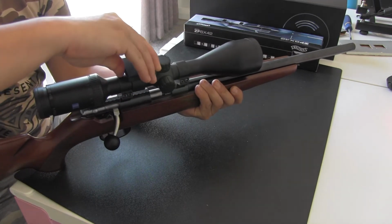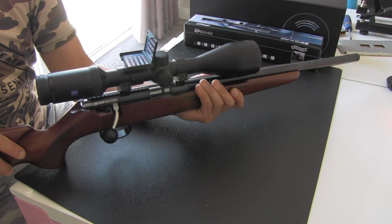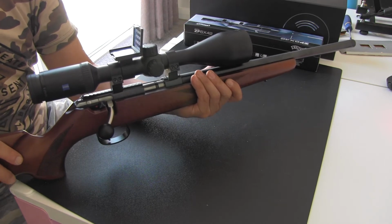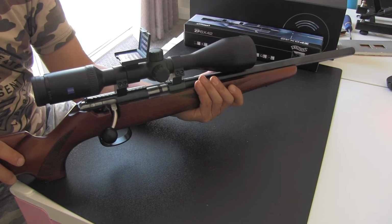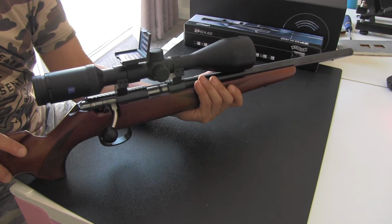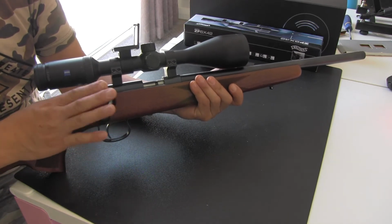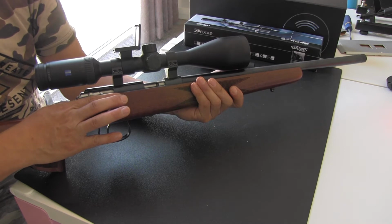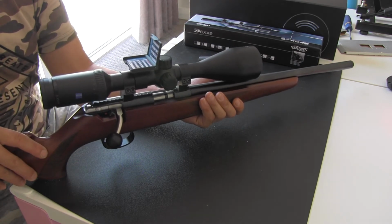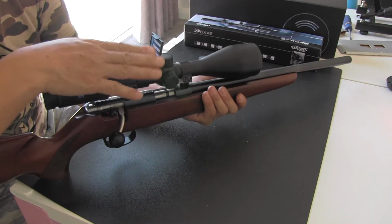I did try a few different brands of bullet. I tried the Elite standard 40 grain, 1090 feet per second bullet, and also I tried a Hornady, I tried a CCI, also I tried the Federal Premium Gold Medal. So I did find the Elite standard and the Federal Premium Gold Medal, these two particular bullets, work better with this particular gun. Every gun is different. You need to just find out which one suits your gun the best. I found these two bullets gave me the tightest group.